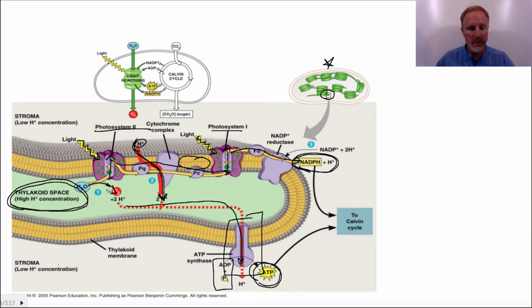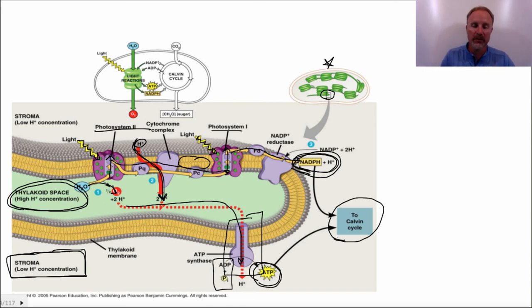This ATP here is made, of course, into the stroma in the same way that the NADPH plus H plus is made into the stroma. Now these two things are going to go to the Calvin cycle to allow us to make sugar. So that's what we talked about earlier: the ATP and the NADPH are going to get funneled into the Calvin cycle to bring in the CO2, rearrange the atoms, reduce the atoms, and give us some sugar or some sugar precursor.